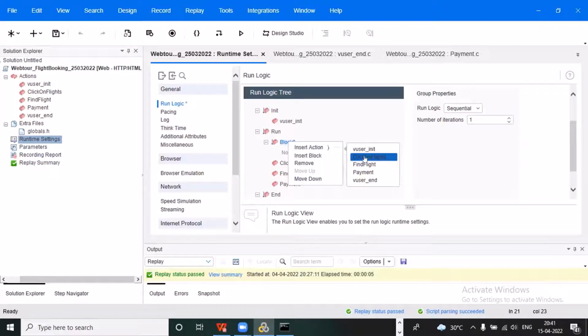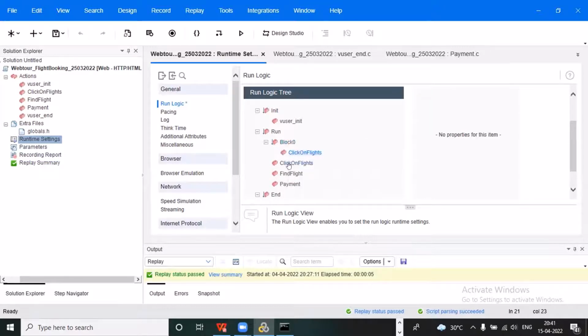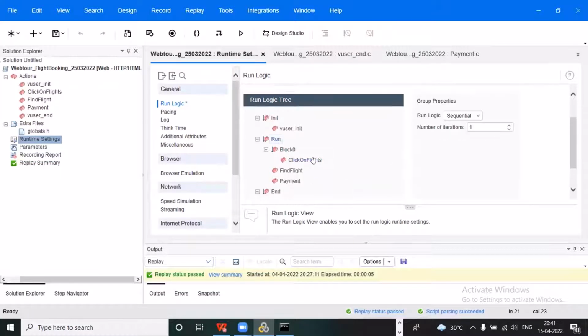First one, click on flights. Then you can remove this one. Now click on this. How many times you need to execute, you can give that number: five times. The same goes for the block name also.